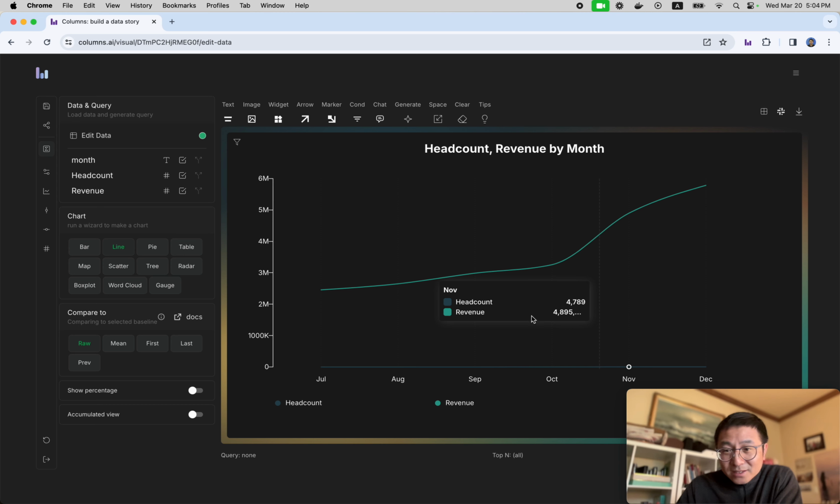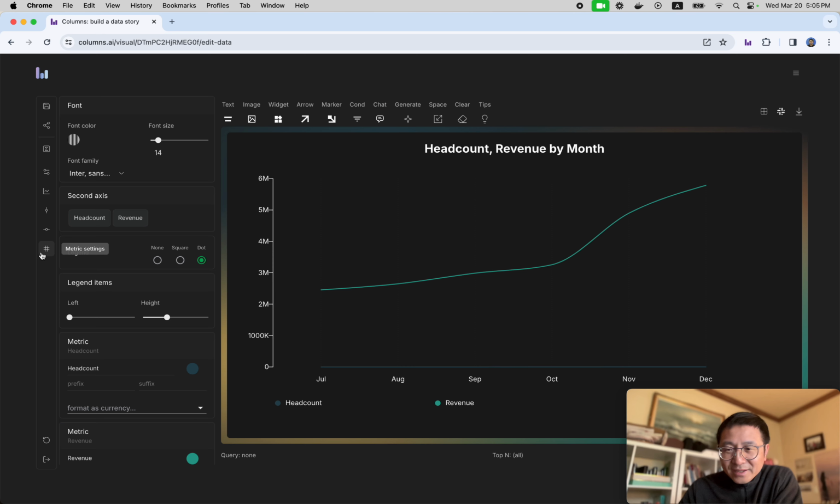So an easy fix is that we give you options to move some of the values, which we call metrics. Here are two metrics, headcount and revenue. Months is a key dimension. Sometimes people use measure for metrics, but it's the same thing, just value numbers. So the option now is to move one or two to the right side. That's today's first update: the second axis for your values.